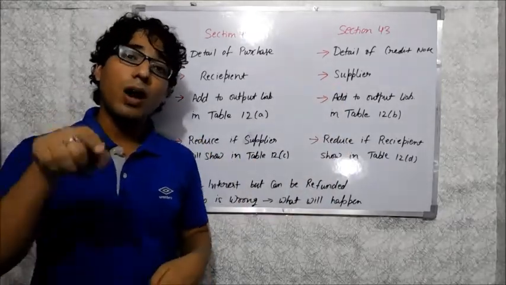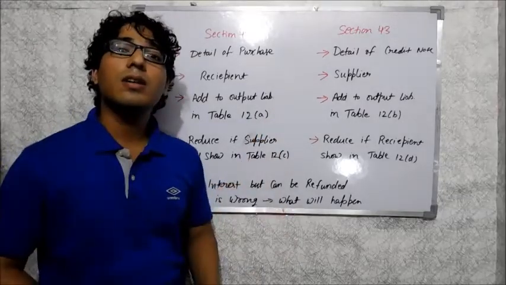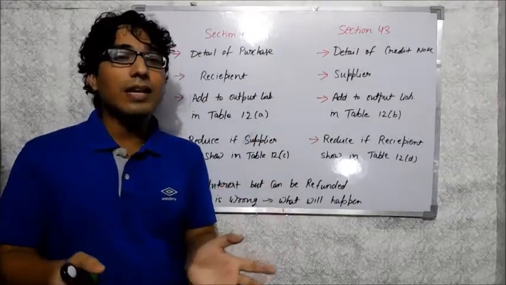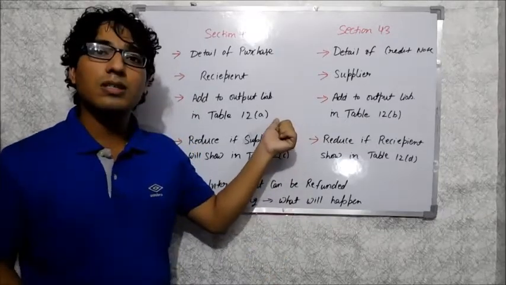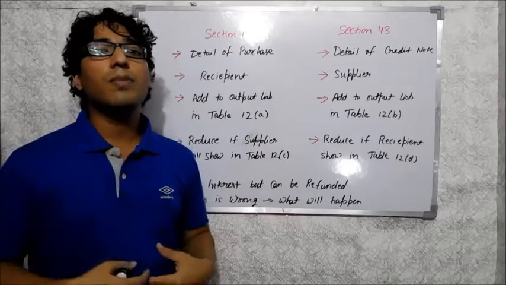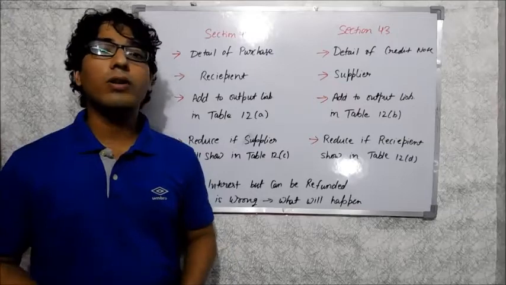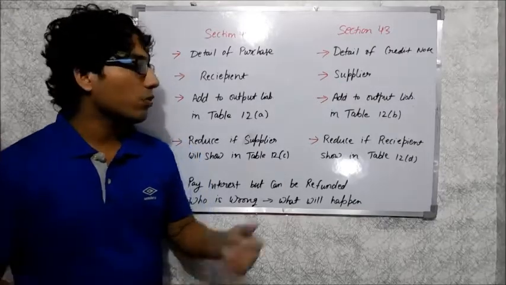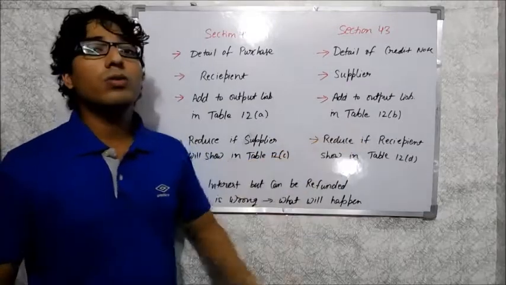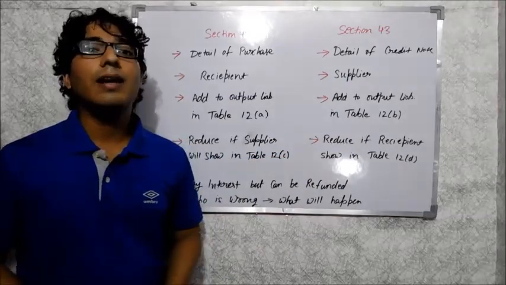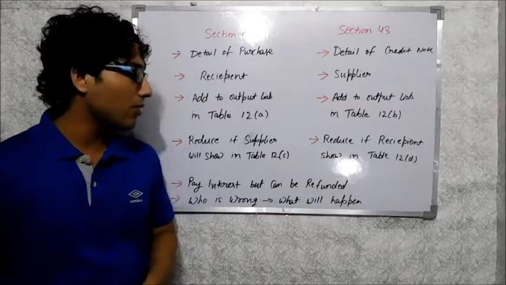But suppose you are a dishonest person and you are showing something where there is nothing, like an invoice that doesn't exist, but you are showing it in your GSTR2. In this case, because you are dishonest, demand will be given to you, and you have to pay a penalty in respect of the input tax credit which you have falsely taken. And in these cases where you are showing a credit note and it doesn't actually exist, you also have to pay the penalty. So that's how it's going to process.